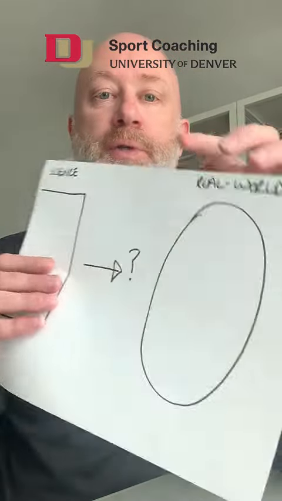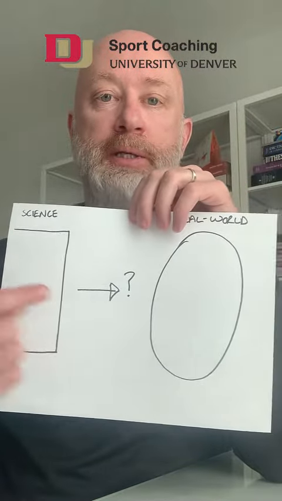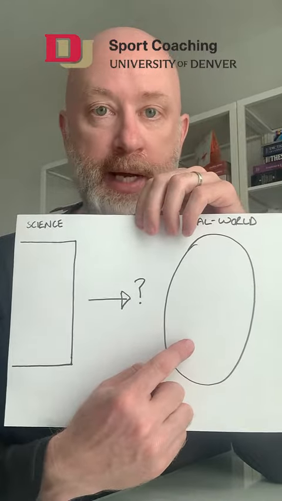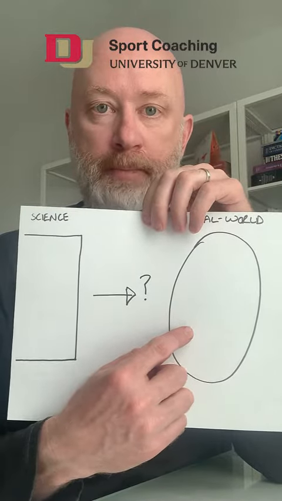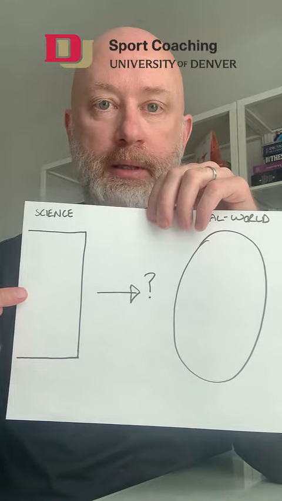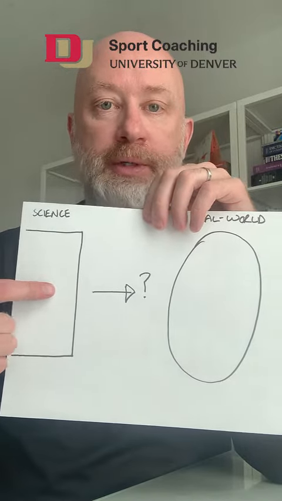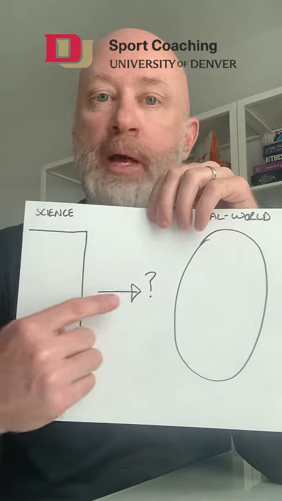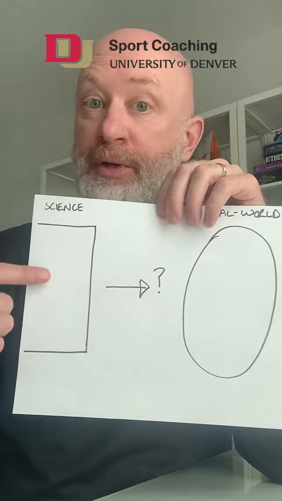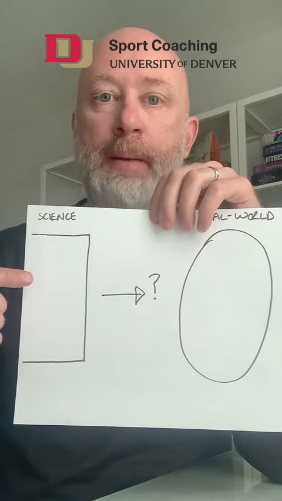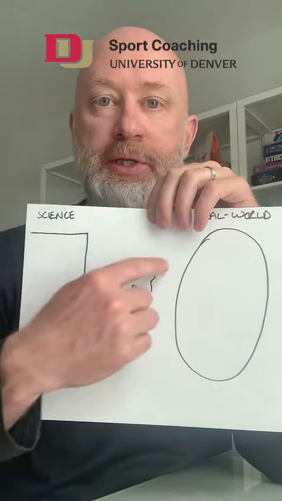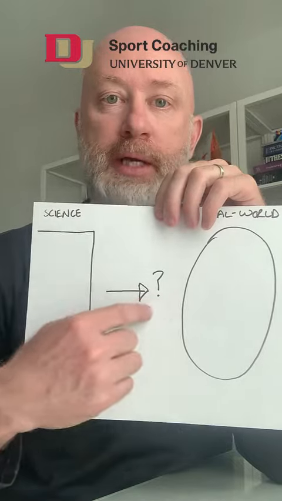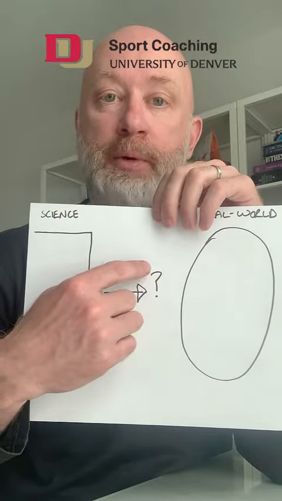So here's the tip. We can do one of two things. Because if we carry on trying to force the square peg of science into the round hole of reality, the danger is we make the athlete wrong because the science is correct. So stop trying to force the science, the square peg, into the round hole. And just be aware that the athlete might not be wrong. The science might not be wrong too. But it might be the context that is changing the science. And it's the context you need to learn more about to help you adapt the science.